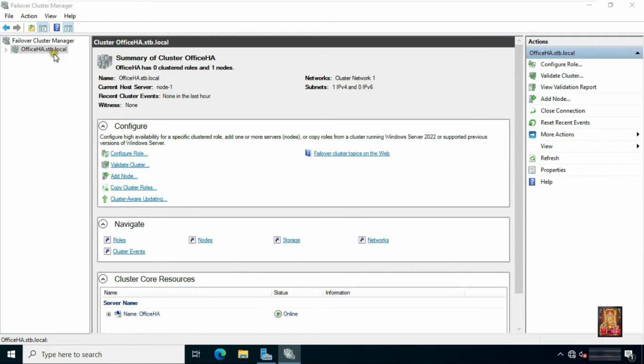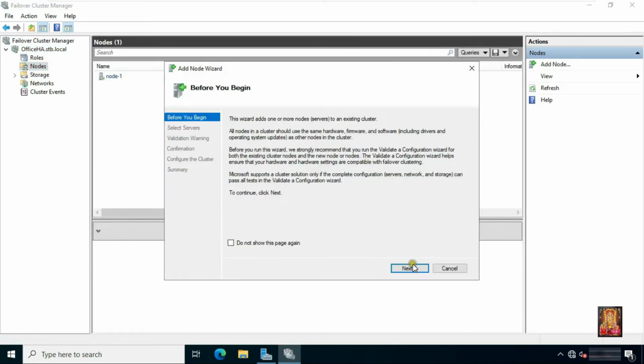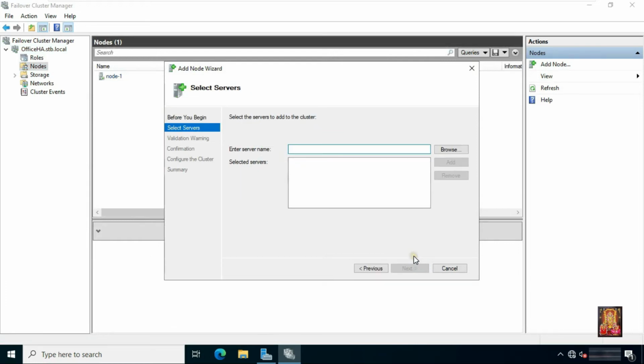This is our cluster's full address, officeha.stb.local. Let's expand it. Now I am going to add another computer under this cluster. Select Nodes, right-click and select Add Node. Click Next. Enter the server name, Node 2.